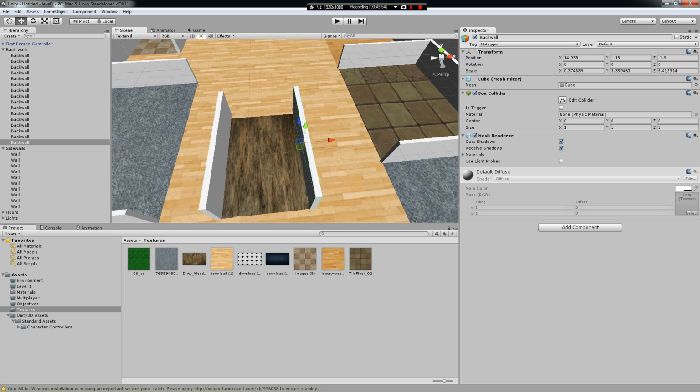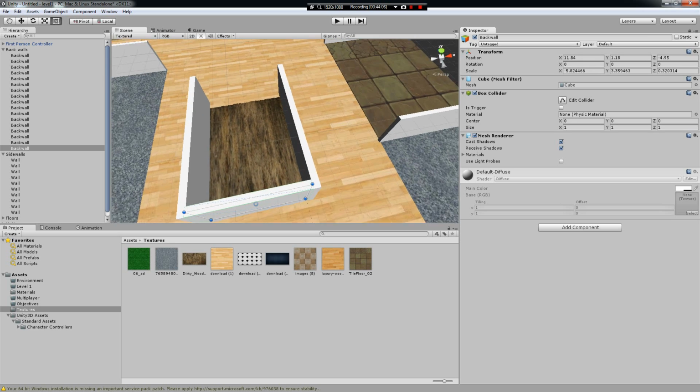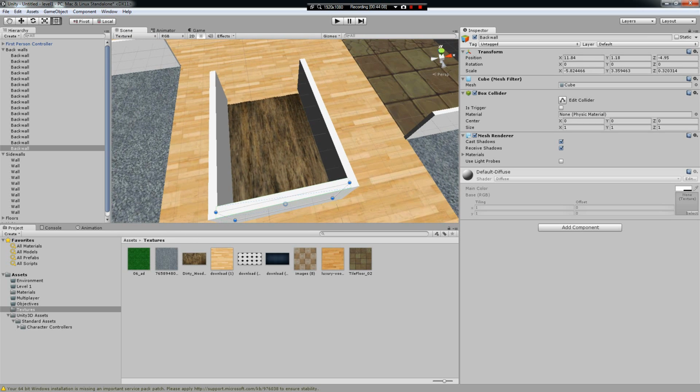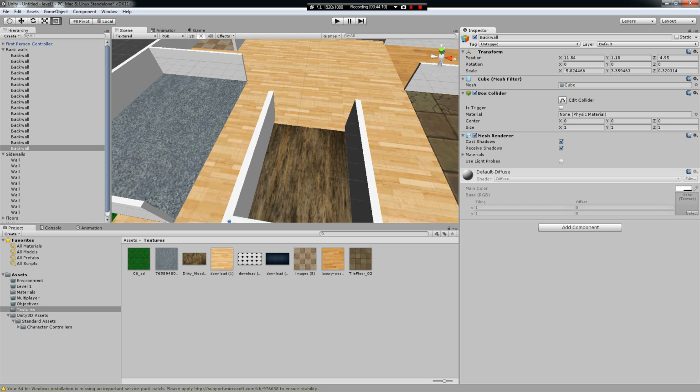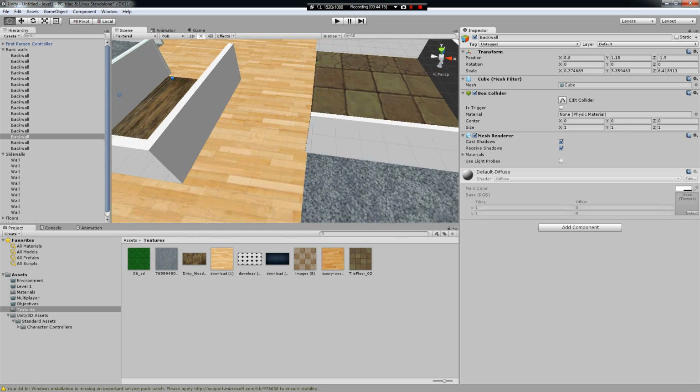Okay, and then just copy and paste it once again. Rescale it. Oops, I've done the wrong thing. Rescale it this way, so that it is just like that. That's pretty cool. Okay. So when that's done, we might have to add another wall on this side, but I don't know. We'll see how it looks.